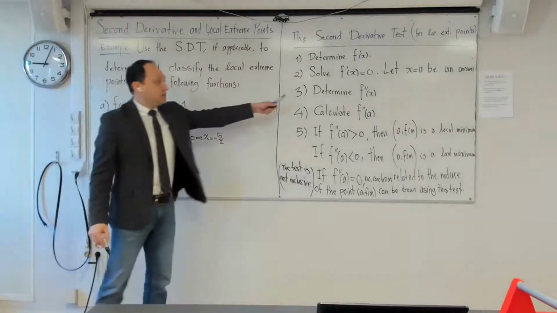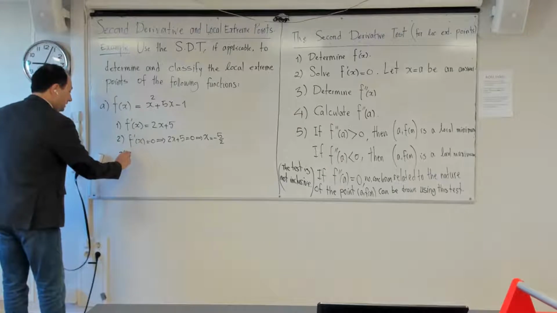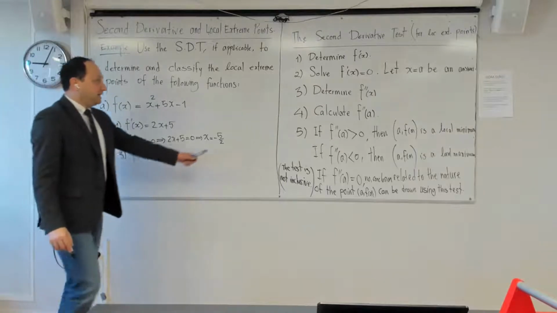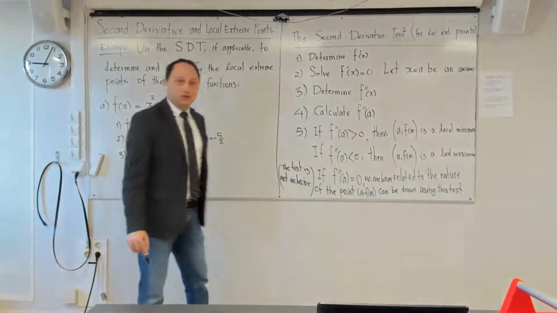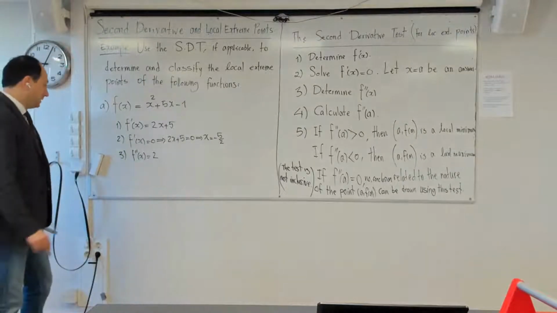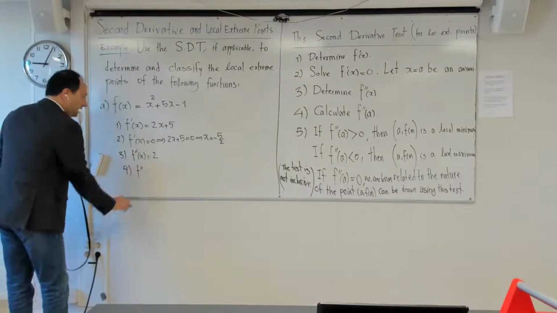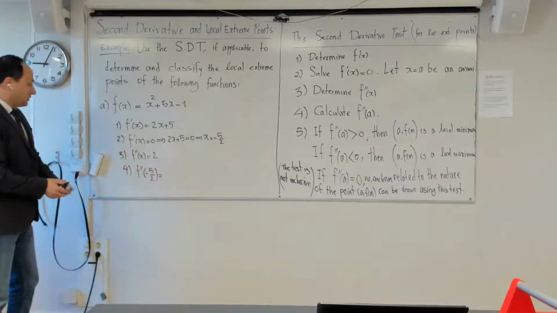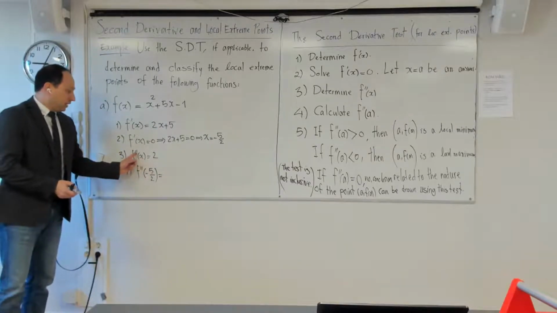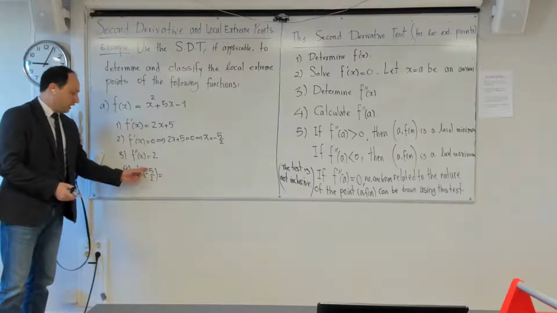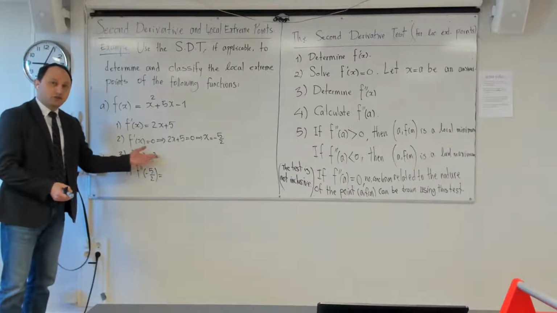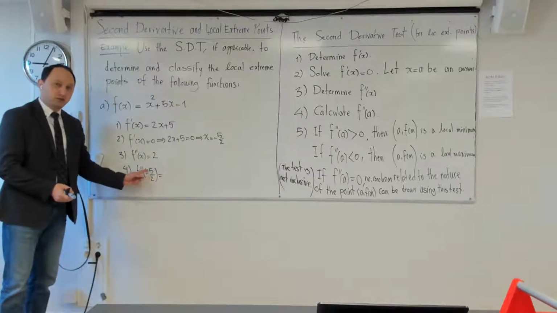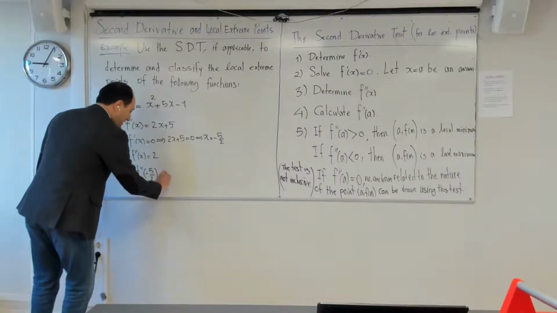Now, determine f double prime. Number 3, f double prime is very simple. You see, it's just 2. And then calculate f double prime at the point that you got in step 2, for all of them. So number 4, if I ask you what is f double prime of this number, it's very simple. I am supposed to go to f double prime, remove the x, and replace it with minus 5 over 2. But this function is a constant. There is no x involved in the f double prime. So if I ask you what is f double prime of minus 5 over 2, hopefully you agree with me that the answer is 2.